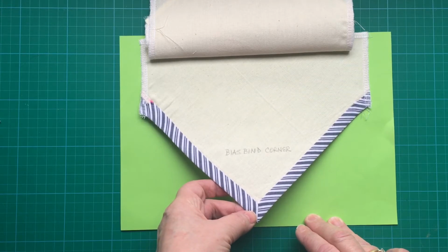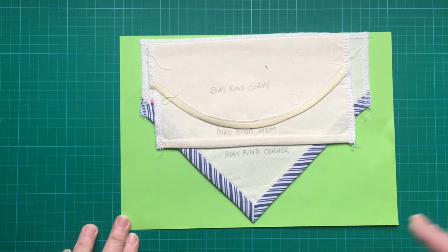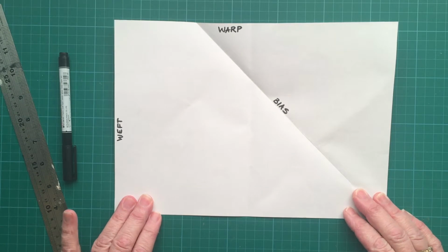So there are your 3 samples that you need to do for this session. So making bias binding.